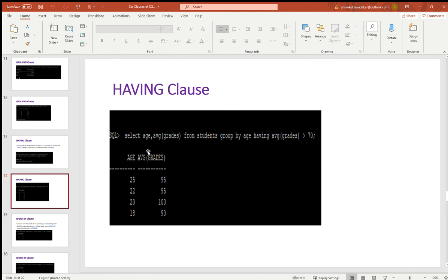Here, select age, average grades from students. We are grouping them by age, and for condition we are going to use having clause: having average grades greater than 70. Only those records will be selected who has average grades greater than 70. Okay, clear?